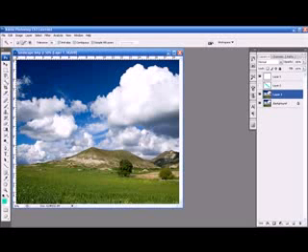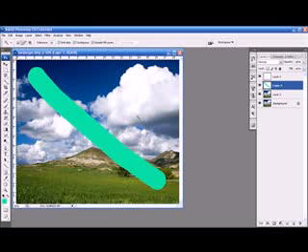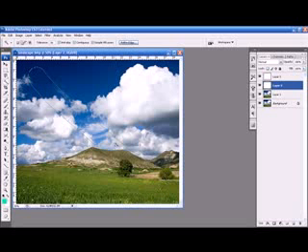Now, the Magic Wand tool is a very useful tool. So let's say you have an image, you got a solid color in the center of this, just like that, and you want to get rid of it. You take the Magic Wand tool and you click on it, and see now the whole thing is selected because all these pixels within are the same. And that's what it does, it selects the same or very close to similar pixels. Now if I hit the backspace, I just deleted that.